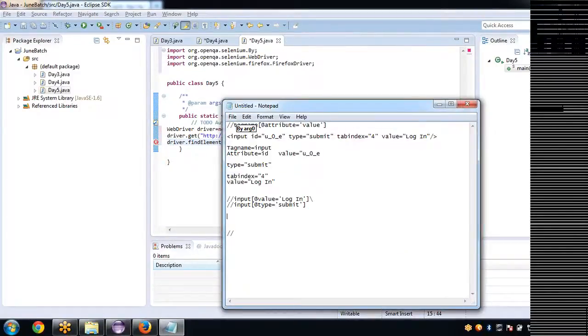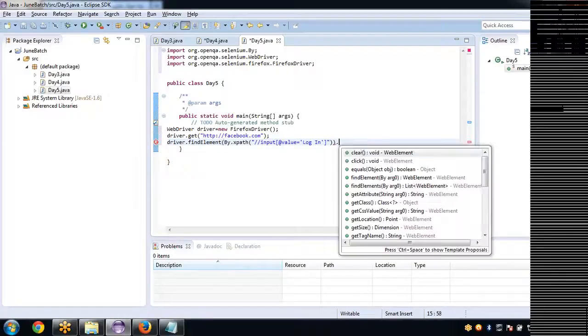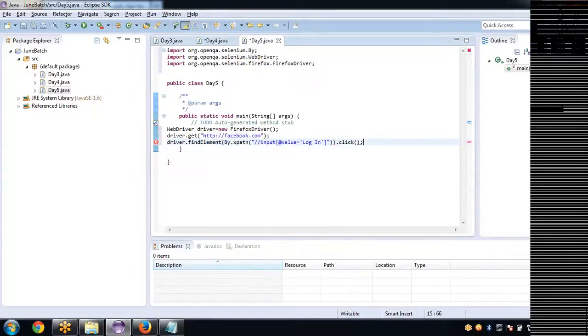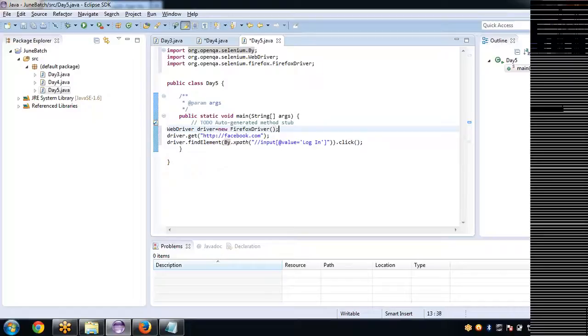XPath, and I'll take this login dot click. That's all. It will just click on the login button. It will do nothing else. It will open the Firefox browser, and this is the site, and it will click on the login button. It's very simple and straightforward.